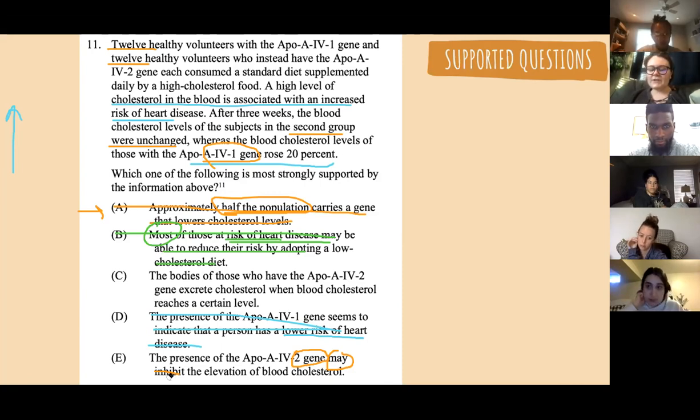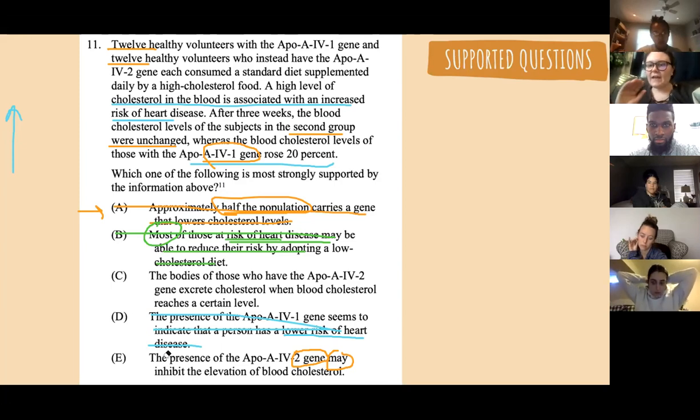And then for this answer choice, inhibit, what did you think inhibit meant, Ahmed, again? Honestly, for me, I thought it was like instill. And I didn't even look at that. I was looking at them talking about the second gene, which kind of led me away from that because I felt like the prediction was more about the first gene. It was. Our prediction was about the first gene.